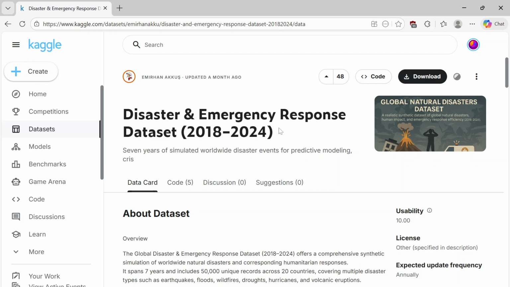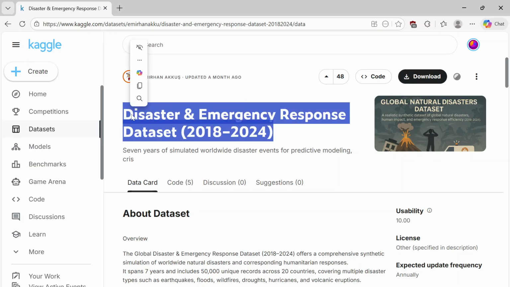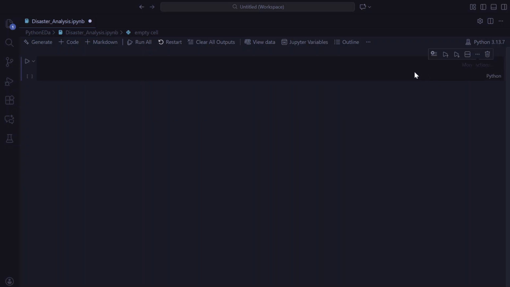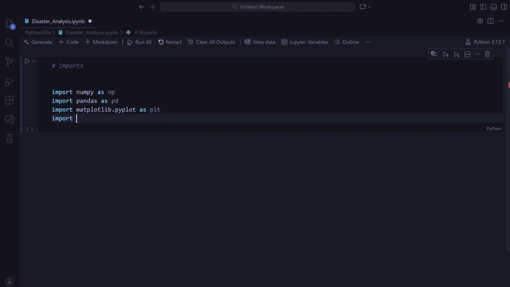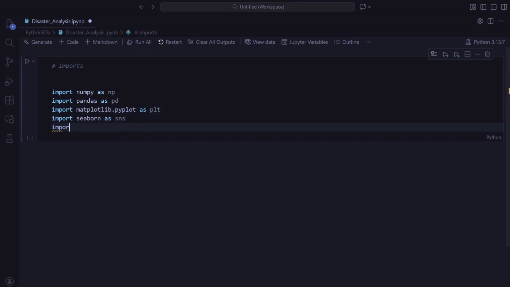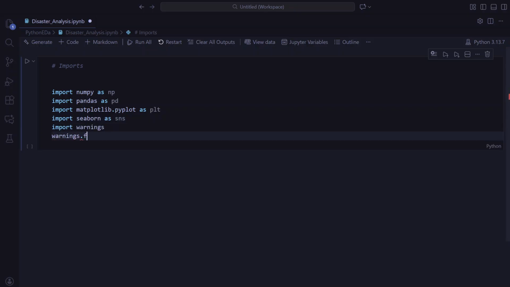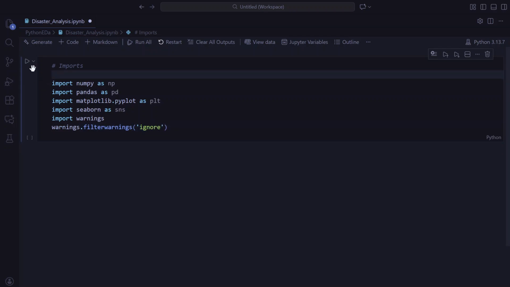In today's video, I'm going to be using Pandas, NumPy, Seaborn, Matplotlib, and scikit-learn to analyze this dataset here, which will be linked below. Let's start out with some imports. So I'll say imports, import numpy as np, import pandas as pd, import matplotlib.pyplot as plt, import seaborn as sns, import warnings to get rid of those annoying warnings, filter warnings, ignore. I will do better spacing there, and can run that.